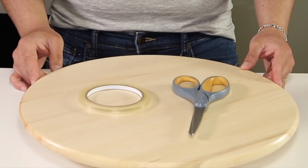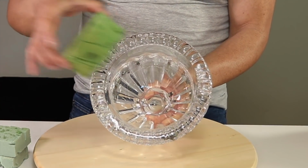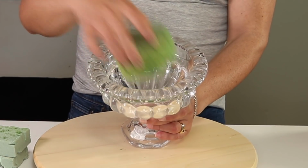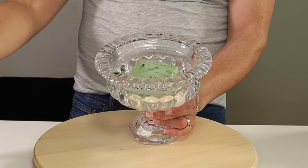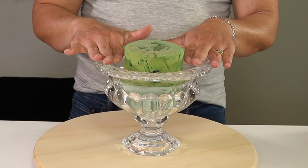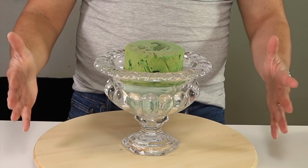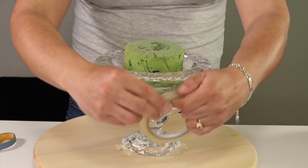Let's get started. All right, so the very first thing I wanna do is insert my foam, but I'm gonna show you that if I was to use just the round one, it is way too deep. So what I need to do is I'm gonna go ahead and place a few blocks of foam, and then I'm gonna place my round one on top of that. You want it to sit almost to the rim of the container, but a little bit up so that way it can flare out.